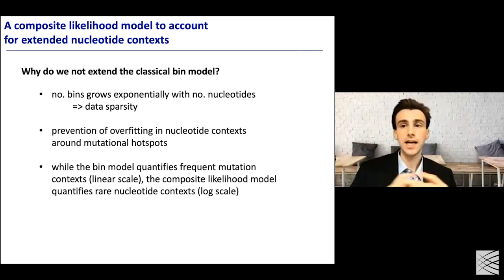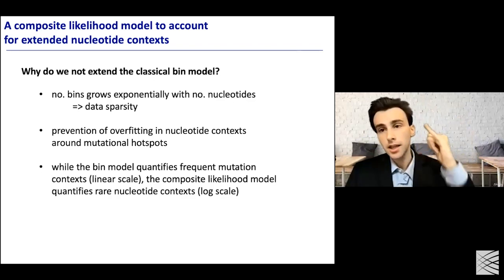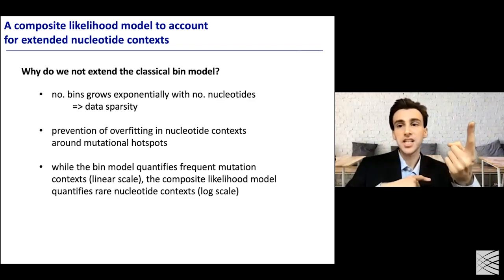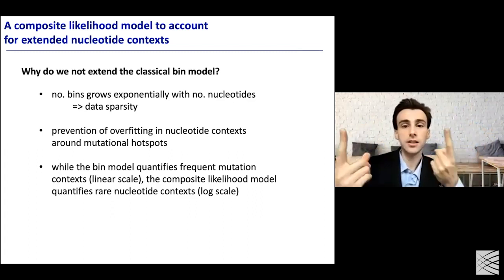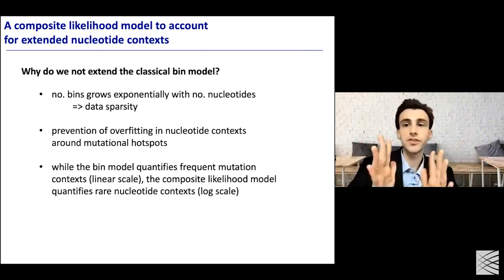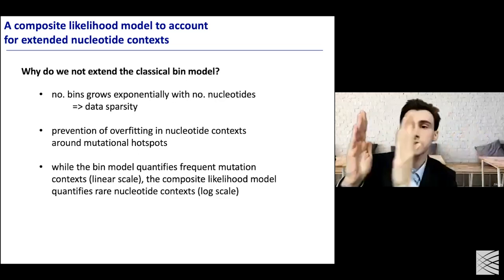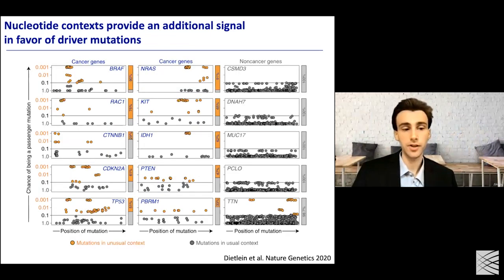Plus the other thing, and that's another important concept to bear in mind, is that the classical mutation signature model had been looking at the more frequent groups, right? They wanted to see which of those nucleotide contexts are most commonly targeted by passenger mutations. Well, we wanted to look at the other spectrum. We wanted to see which of the contexts are the least commonly targeted by passenger mutations. That's why we needed a log scale model instead of a linear scale model, because if this is just a commonly targeted nucleotide context, then we're not really interested in that, but we're interested in those mutations that are deviating from that. And that's why we needed to come up with a different model.